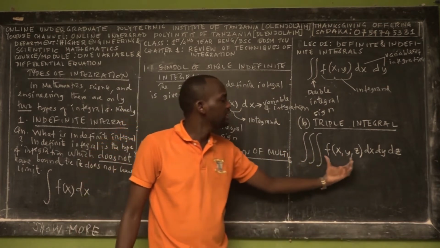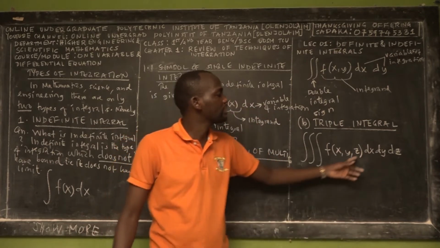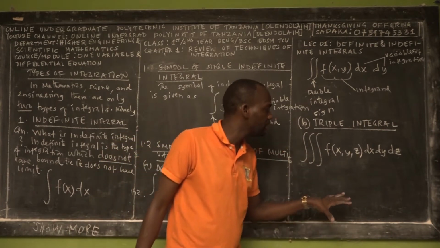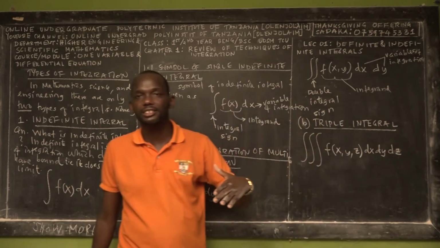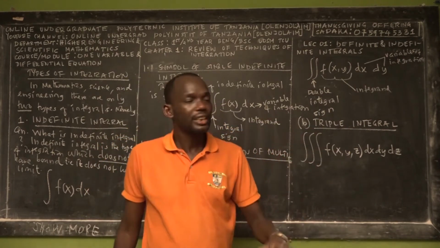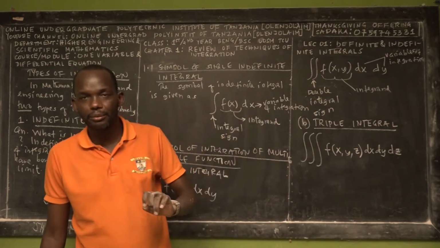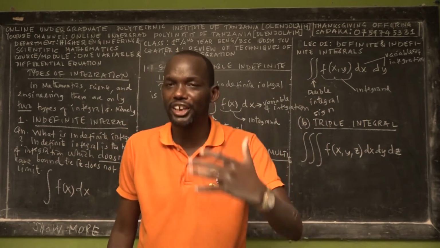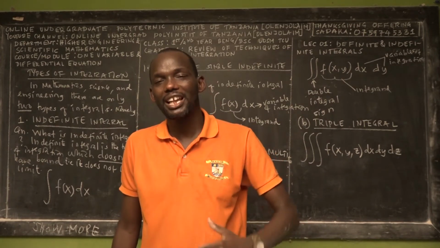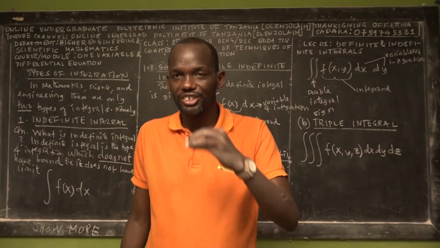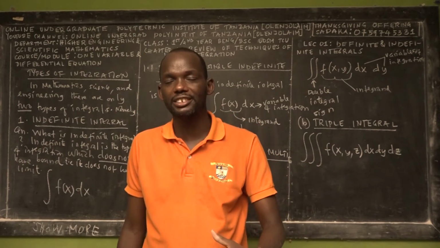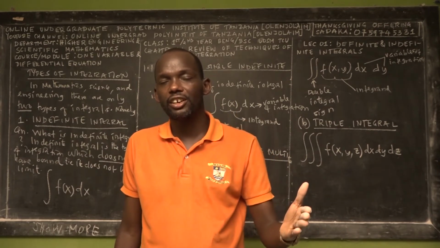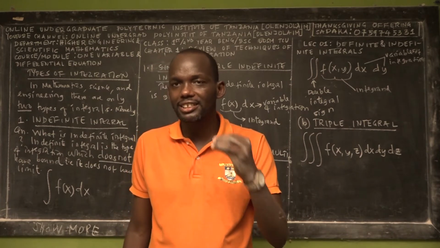So we can integrate our integrand the first time with respect to x while we keep y and z constant. Then we can integrate the second time with respect to y, keeping x and z constant. Then we can integrate the third time with respect to z when we keep x and y constant. And that's how we enjoy higher engineering mathematics, and the techniques of integration that we are adding on top of what we taught you in O-level, A-level, and ordinary diploma studies.